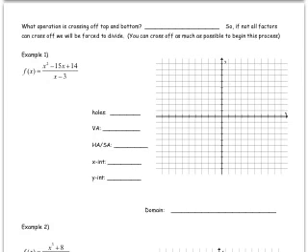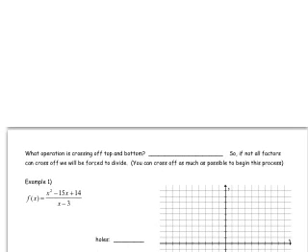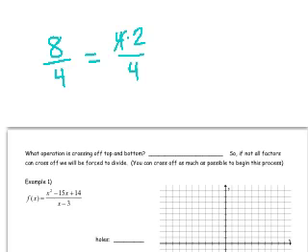Okay. So yesterday, every single example that we did, you crossed off something on top and bottom, and there was nothing left on bottom, which meant that there was no vertical asymptote, and you didn't end up having to divide. I introduced this idea yesterday. If I asked you what 8 divided by 4 is, you can all tell me it's 2, but the reason why it's 2 is because you have 4 times 2 over 4. These cancel, leaving you with 2.